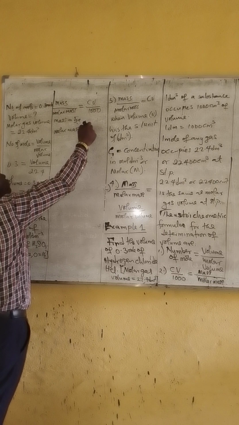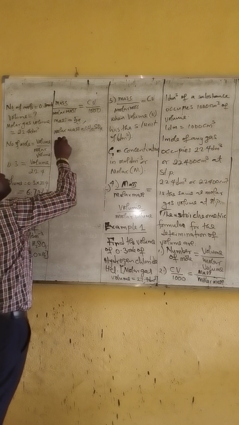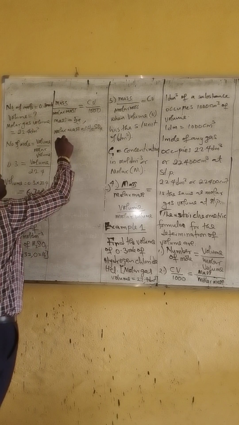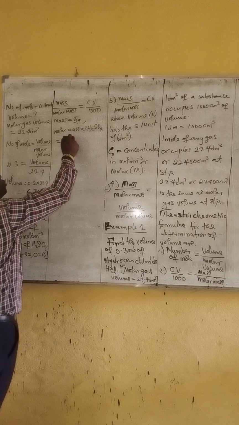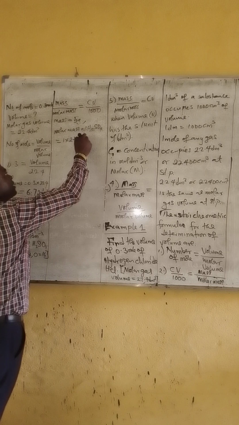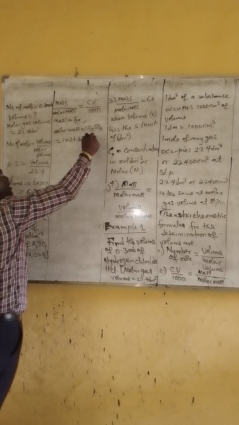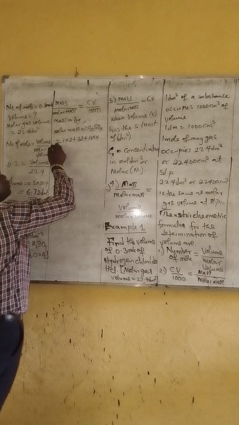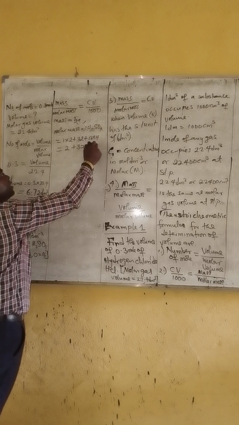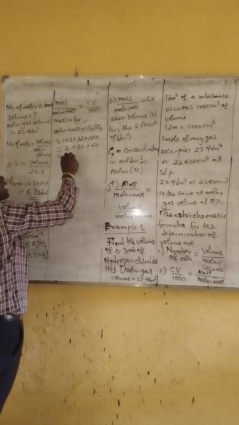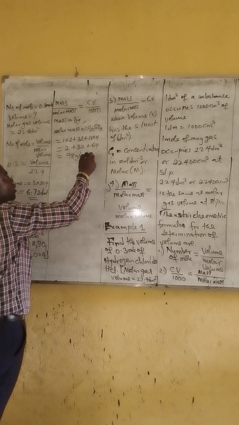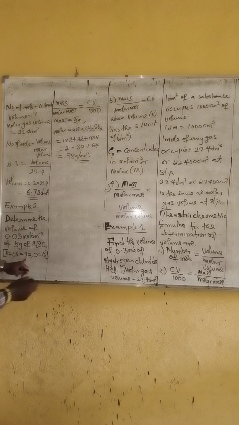Molar mass of H2SO4 will be equal to, hydrogen is given to be 1, but inside H2SO4 we have 2 of them. So we have 1 times this 2, plus sulfur is 32, and we have only 1 sulfur. Plus oxygen is 16, and we have 4 of them. So we have 1 times 2 is 2, plus 32, plus 16 times 4, that is 64. Add up these 3 numbers, we have 98. The unit of molar mass is gram per mole, or you don't put a unit, no problem. Can leave it like that.